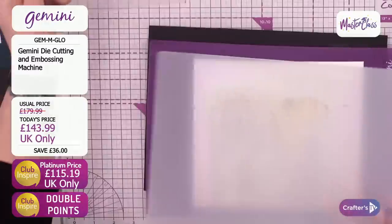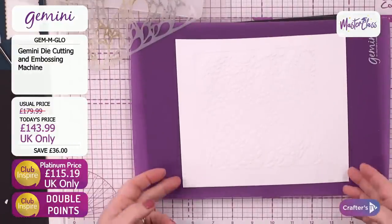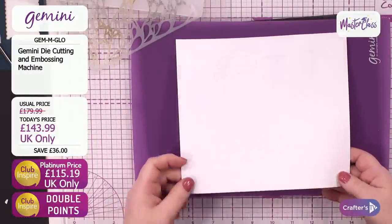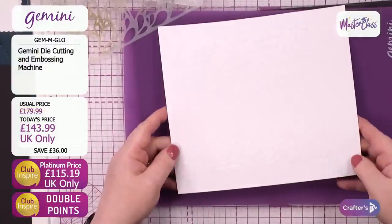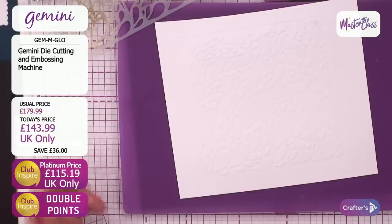So let's take these off. So straight away, I hope you can see that. Can see that there, it's awesome. There you go, look at that. I'll keep still, Charlotte can come in. Look at that, just from a stencil.